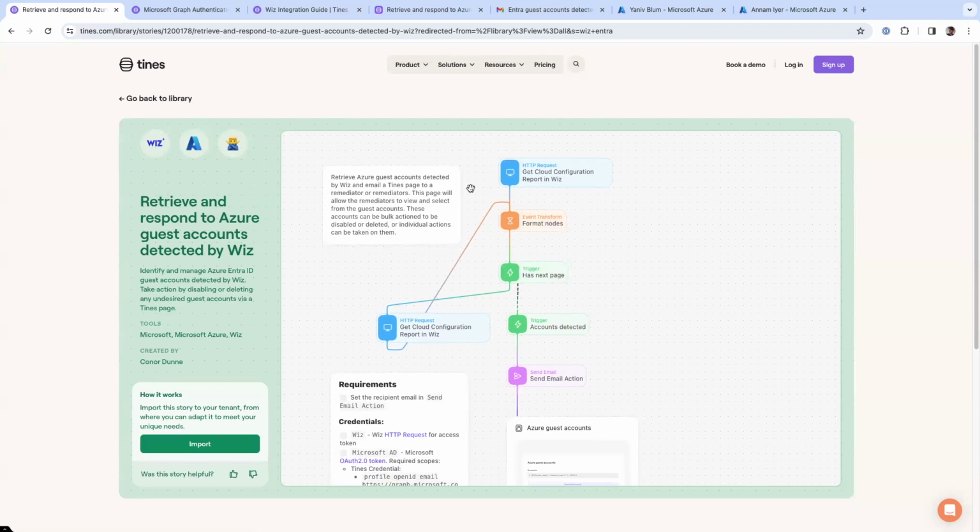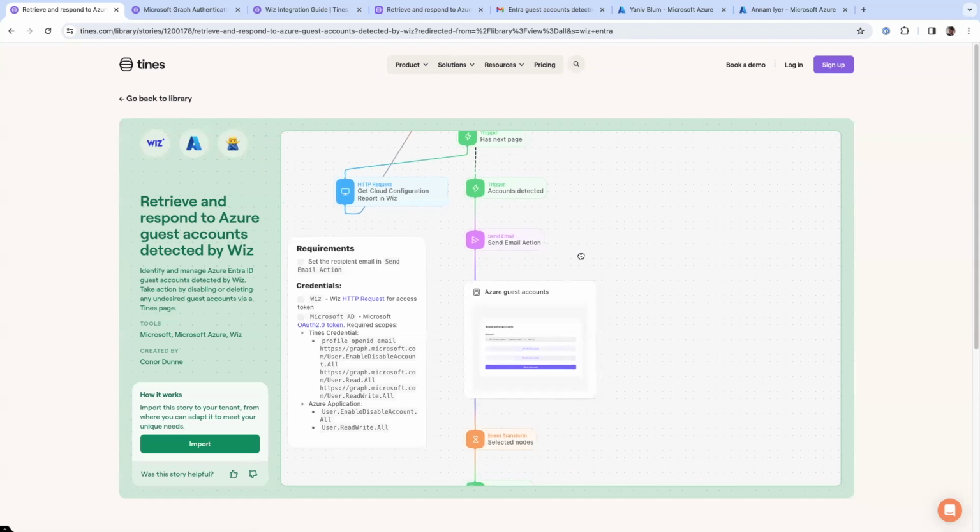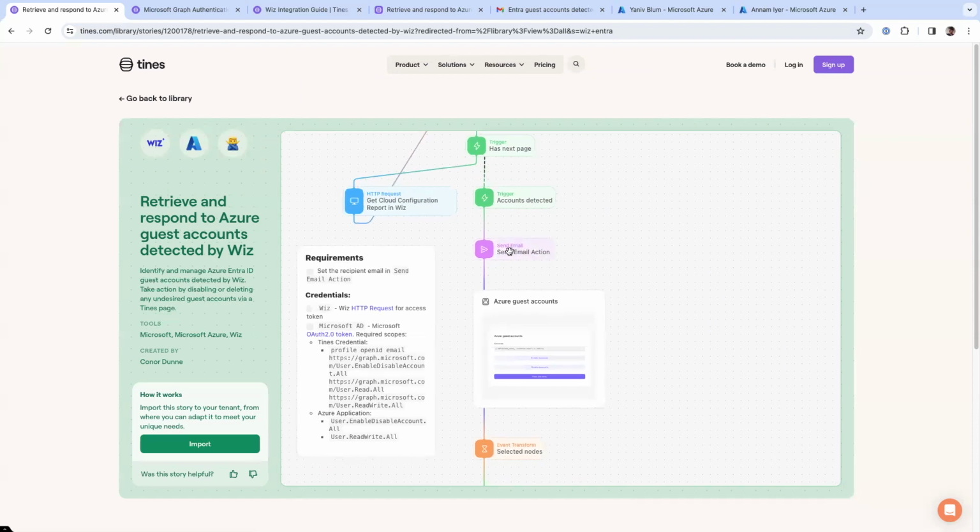So what this story does, you can set this on a schedule, get it to run, and see if you have any guest accounts in your Azure environment. You'll then get an email saying, hey, we've spotted some things by Wiz.